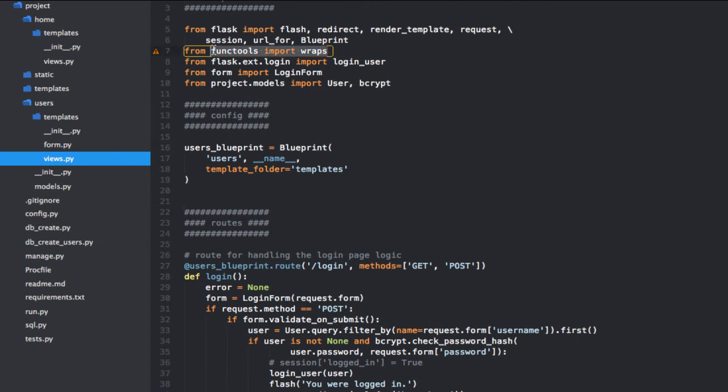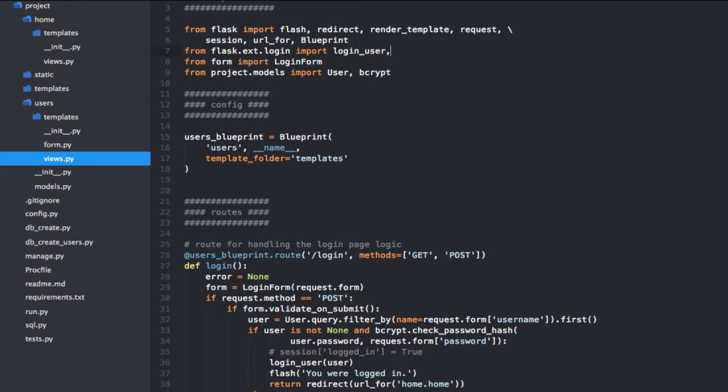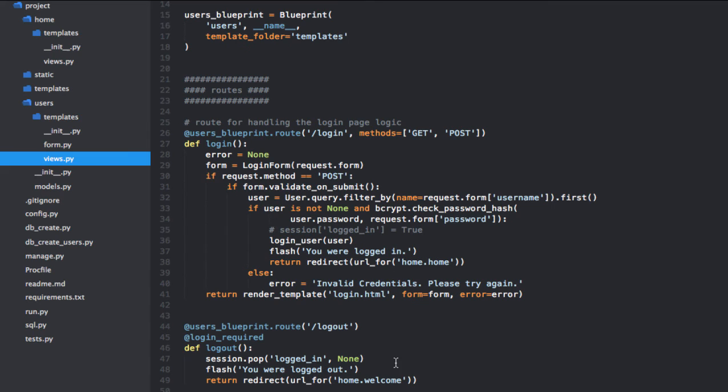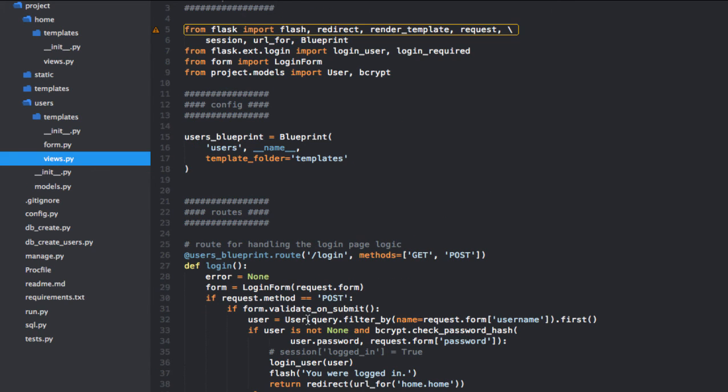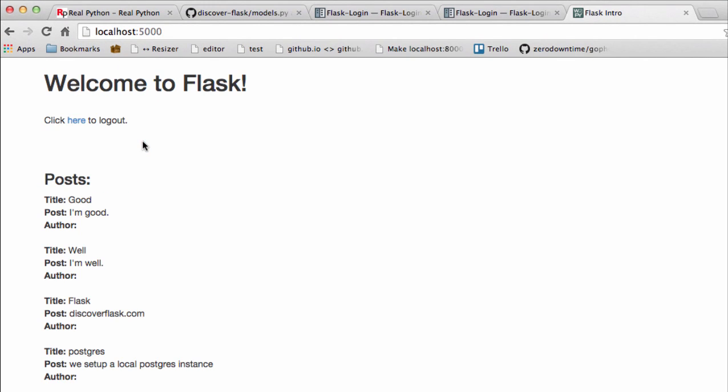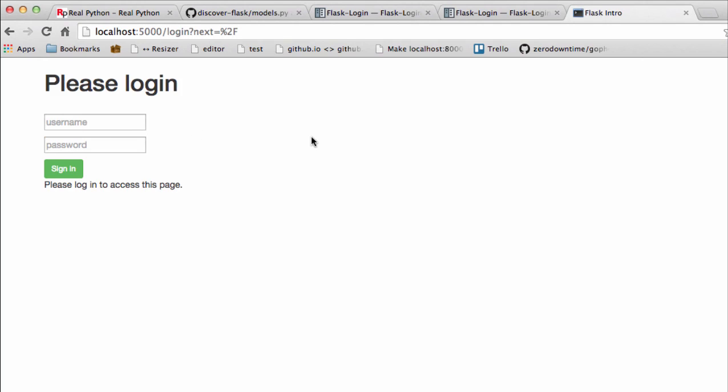Okay, so get rid of functools, and let's go ahead. We also need to update that view function, so we can use the method logout_user, and that's provided by Flask Login. So this logs out the user and cleans up the session cookie. And I need to add that to the imports, logout_user. Okay, let's see, what don't we need? We don't need the session. Okay. All right, so let's test this out again, just to make sure I didn't break anything. Cool, it looks good.